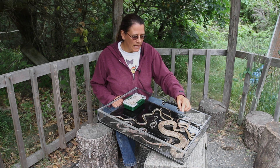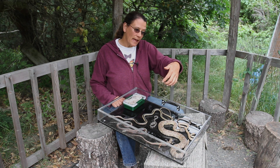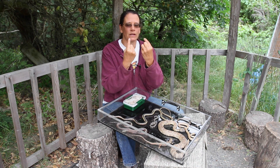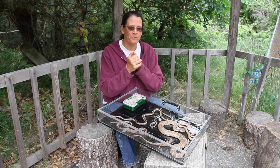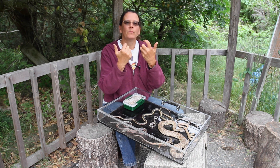One way they make that happen is that inside their jaw they have teeth that point backwards. Instead of like an alligator where the teeth are straight up, these teeth actually curve backwards. So when they grab onto an animal, they're able to sort of pull the animal down through their throat using these backward-facing teeth — almost like trying to go against a barb. It grabs the animal and kind of moves it down.